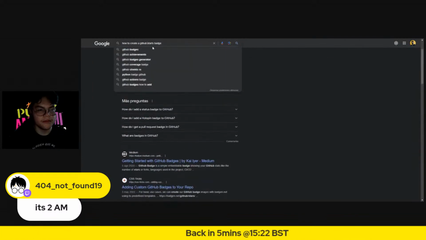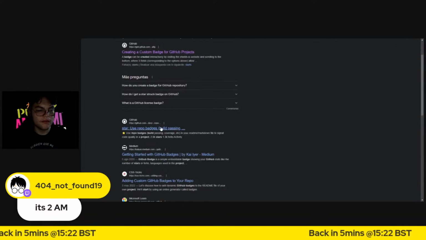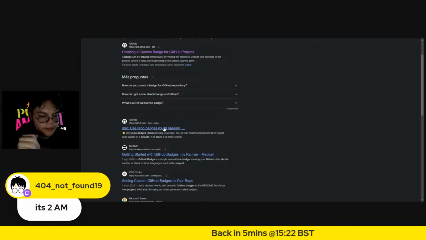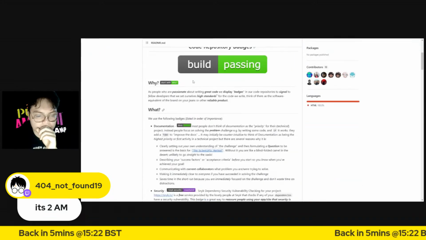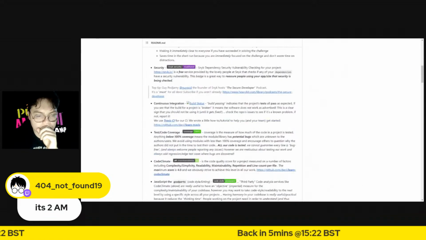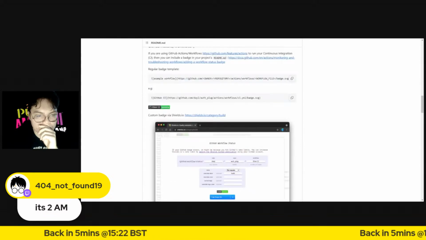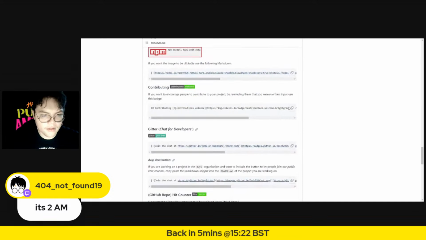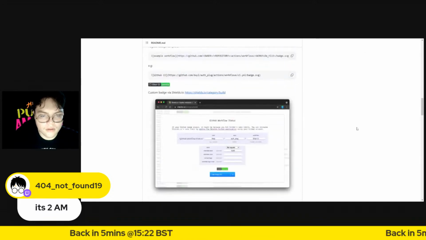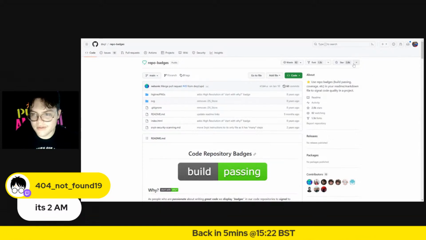Stars badge. Can we add just the same element as this?